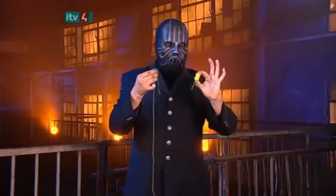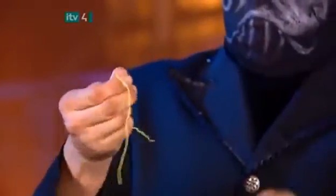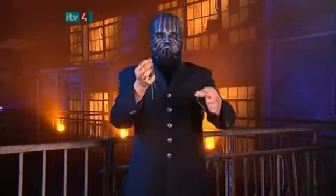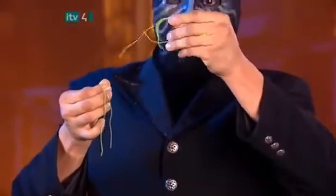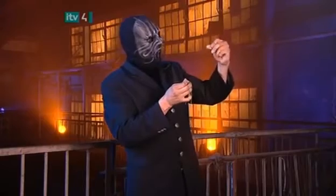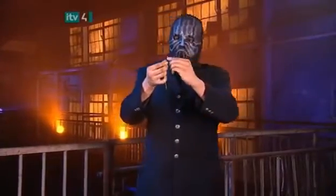He breaks the thread and sets the spool out of the way. As we can see, this length of thread is solid and unbroken. Until now. He breaks the thread into several short pieces. Next, he crumples some of the short pieces into a small wad, rolling it smaller and tighter as he goes. Happy with his little wad, he takes it and attaches it to the remaining short piece.